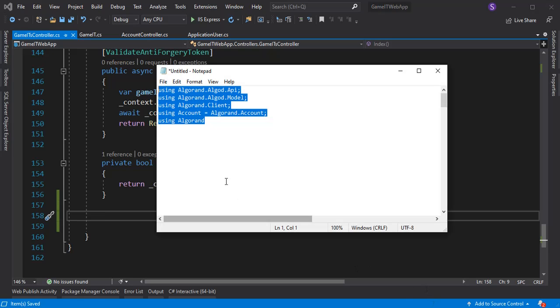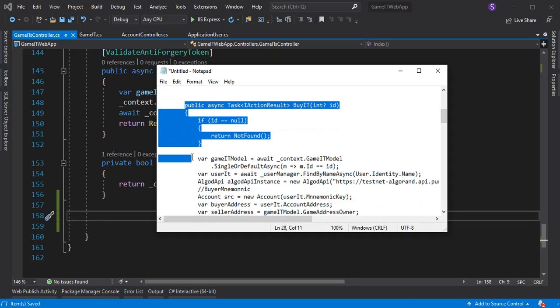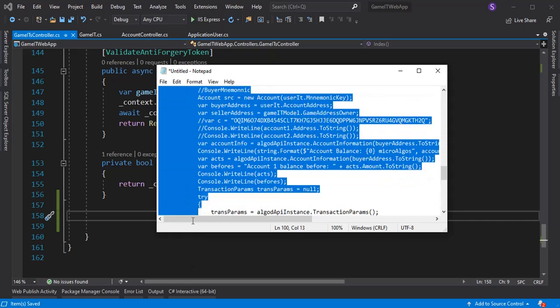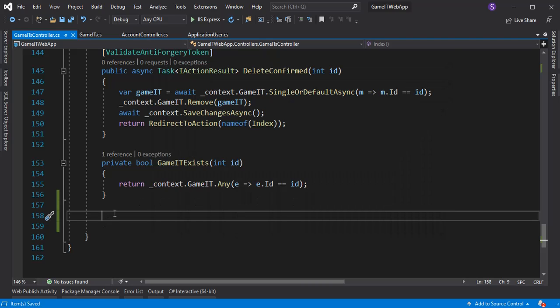I also have the whole method for Buy It. This is the method that is going to handle the whole payment process, where users can actually pay for what they want. I've copied it, and I'm going to paste it right under the private boolean that checks if the game exists.